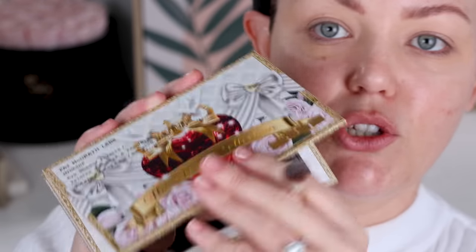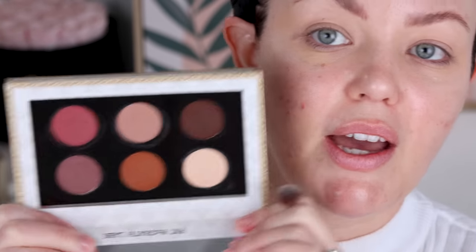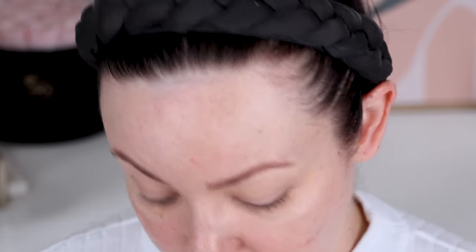Let's dip into Velvet Liaison. Oh, I'm just so happy she gave us a matte palette. And to be honest with you, I know that she has some of these tones, but for me, this is everything I wanted and more. The only way this could get better for me, honestly, is if she released this particular palette in the satin matte finish as well. Oh my gosh, my little heart would just be so content. I love that satin matte formula too.